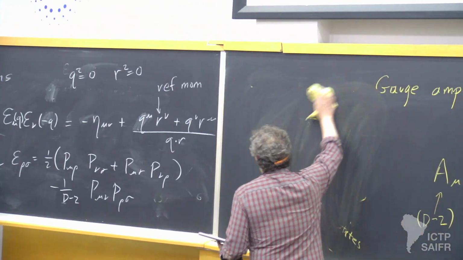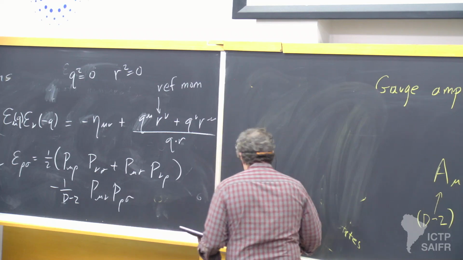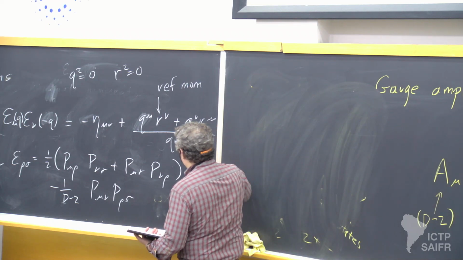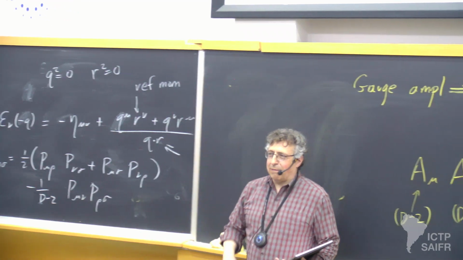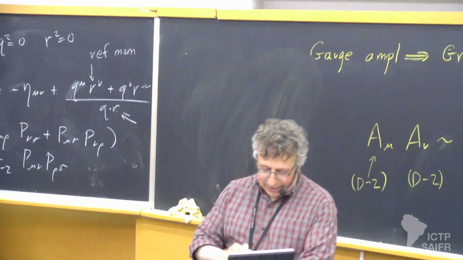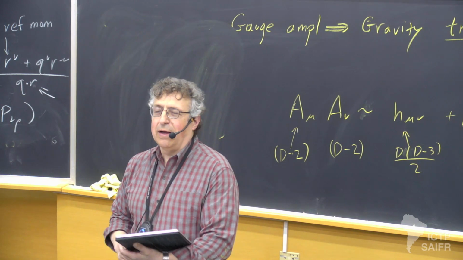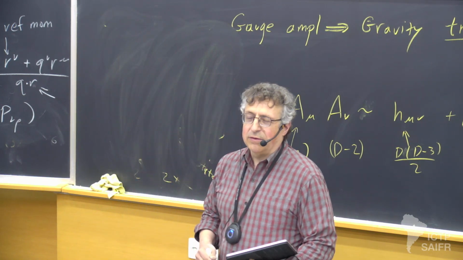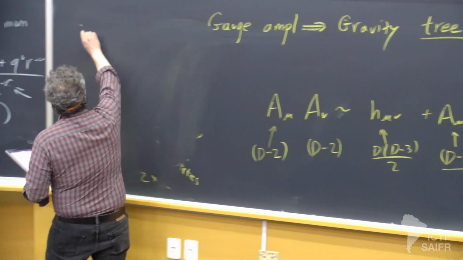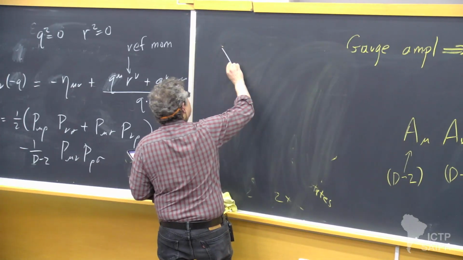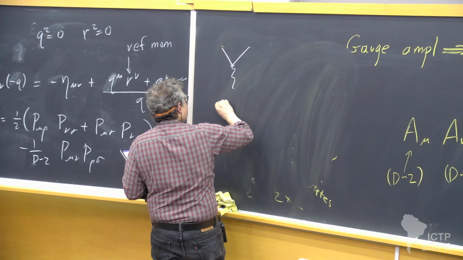But you get a little unpleasant side effect, which I want to spend a minute discussing. It's this thing. We don't like that. That could actually be extremely annoying if you go to loop level. Tree level won't be a big deal. So let's have a look. Let's see what happens. Let's go to our case.